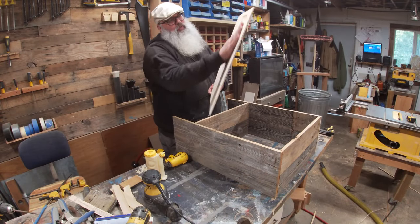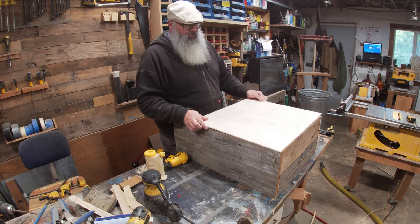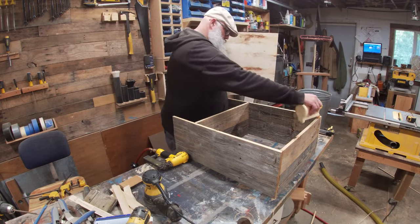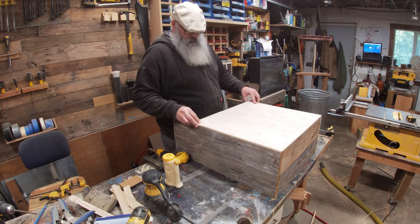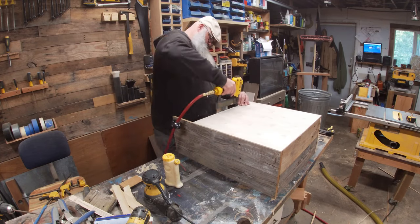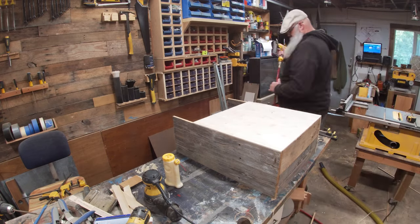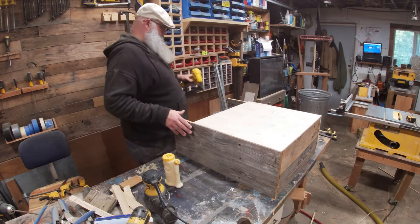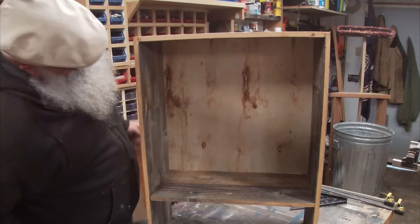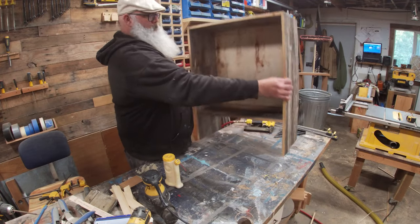I have a piece of 1/4-inch plywood that I had left over from a job I did for them. It was a ceiling job. I was going to make a video, but I didn't. So I'm just going to glue it and tack it down here too, to give it a little more rigidity. Now let's hope they didn't poke out. Sweet. That's more like it.